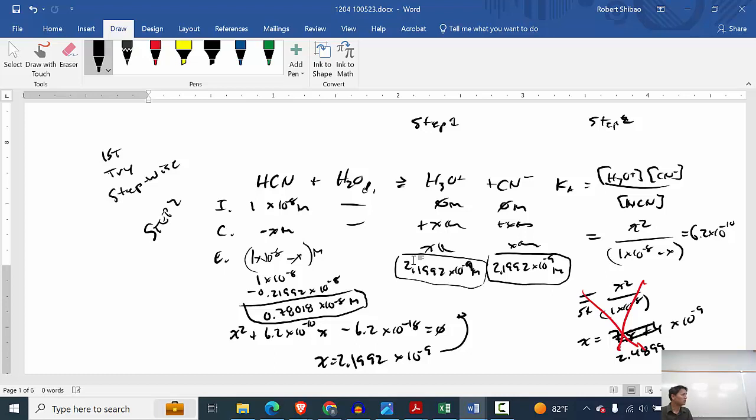But before I go to step two, let's double check our K. With those values there, what does K equal? 6.1998 times 10 to the negative 10? Yeah. Okay, that checks out. That would round to 6.2. So we solved our first equilibrium. That was step one. Let's go to step two.